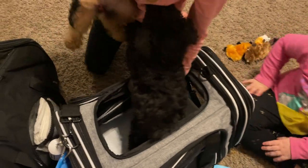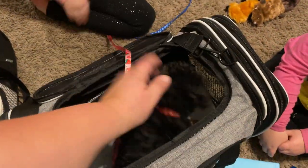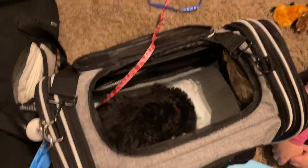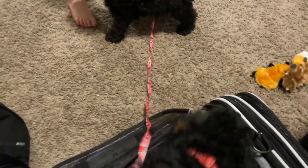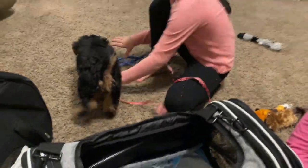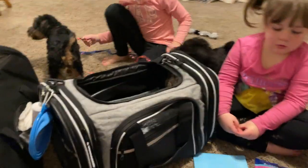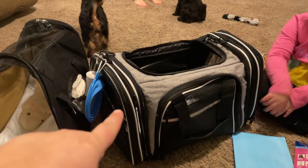Swapping them out — he wants out. He's kind of on the larger side of the Lakeland puppies at eight weeks and she's kind of on the smaller side. Welsh and Lakelands are typically about the same size at eight weeks old, so this gives you an example of a larger one and a smaller one.